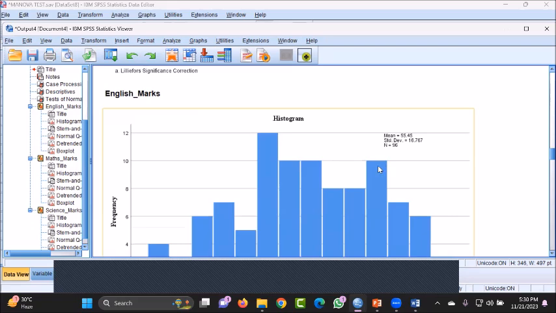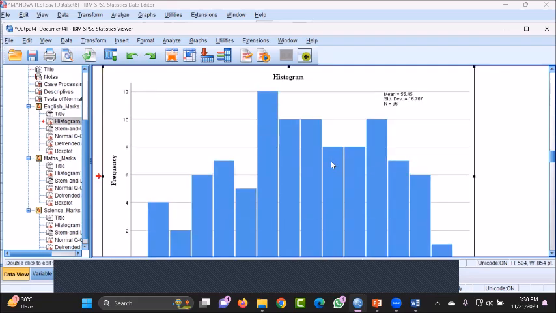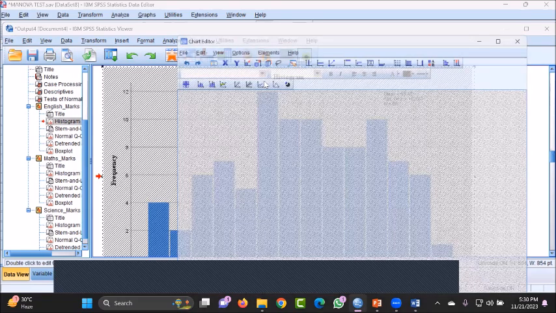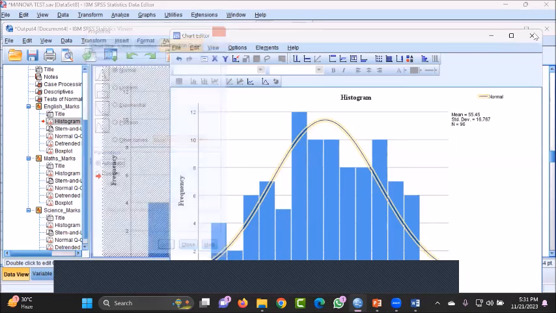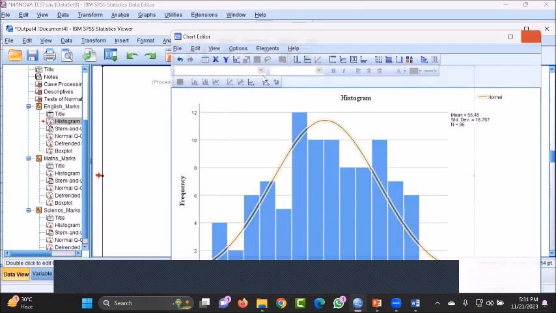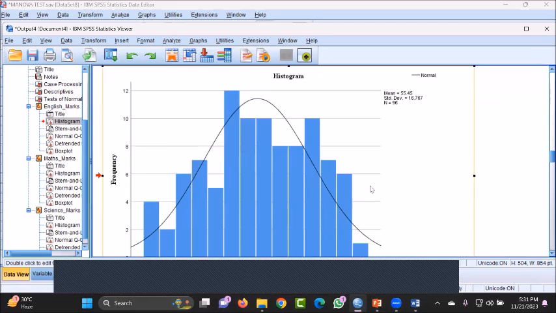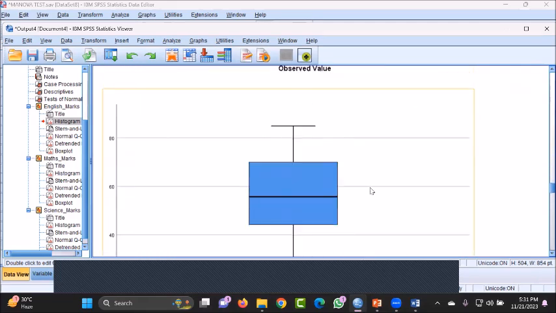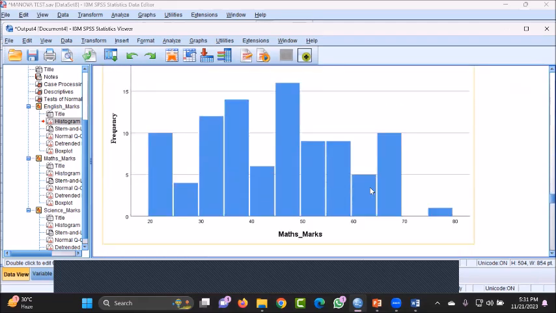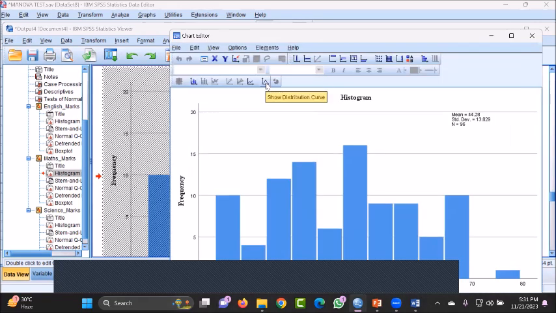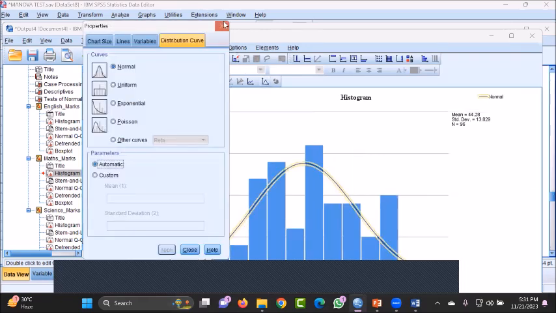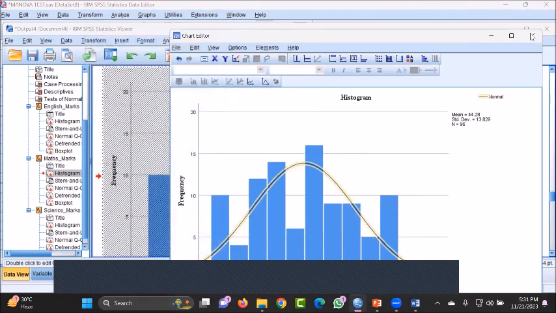Right. Let us see the diagram also. English marks, double click here and take this diagram and close it. We get this normality. And for mathematics, double click this icon, distribution curve, close this and close this.